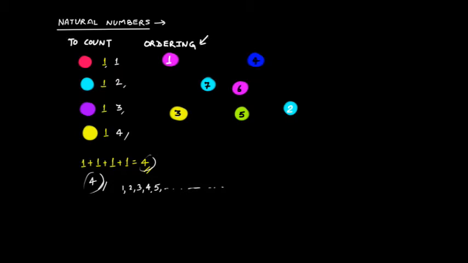So to count the number, you use these numbers, that is 1, 2, 3, 4, 5, 6, and so on. To put in order, to give a number to anything or any substance, you use these numbers. So these are the natural numbers that came into your mind. Now notice that you cannot have any largest number, right? It could be 6, then 7, then 8, then up to 1,000, then maybe you went up to 10,000. Now if someone asks you how many hairs you have on your head?